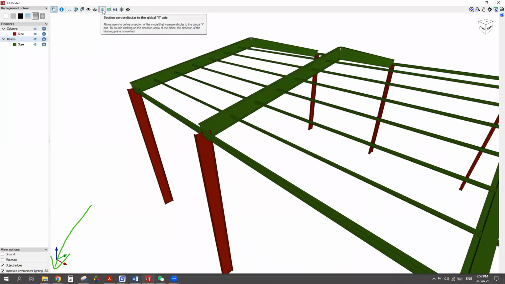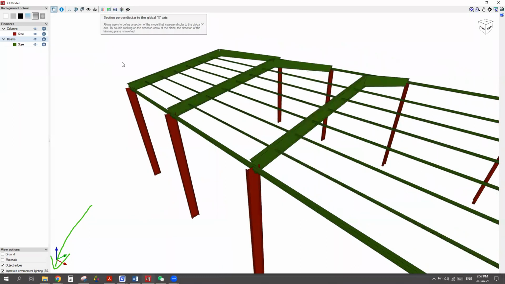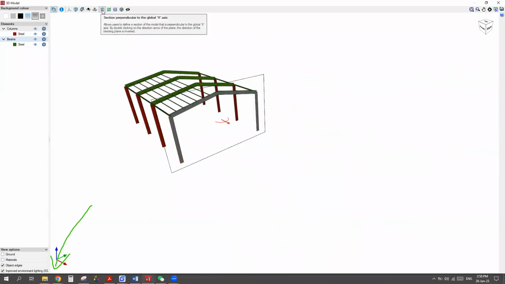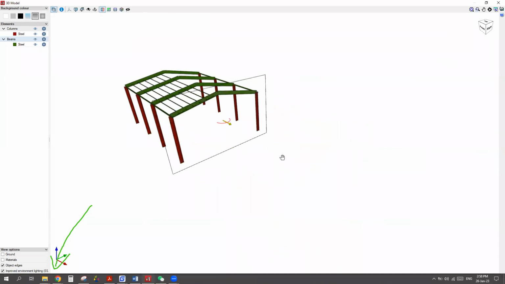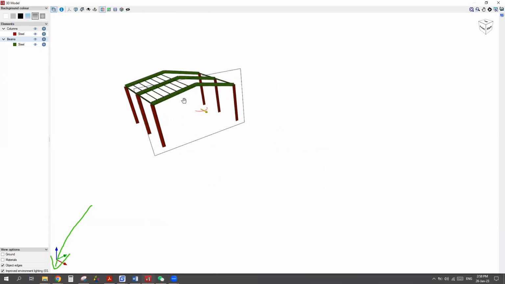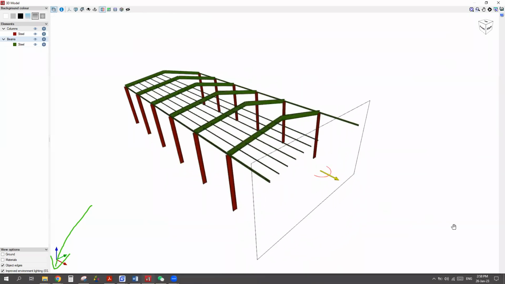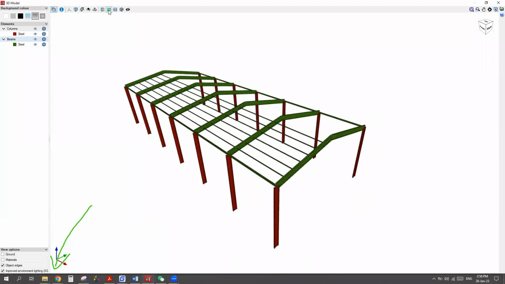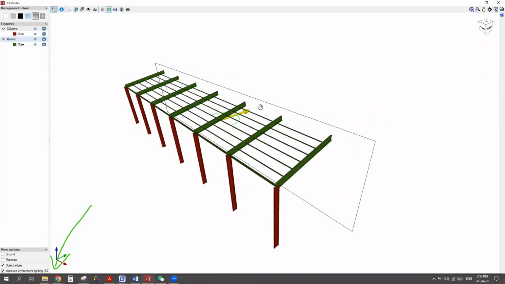And here also you have the sections, these three options here. So you can create the section in X, Y, and Z direction. If you click on this, you see here, you can create the section in this direction, in Y direction.